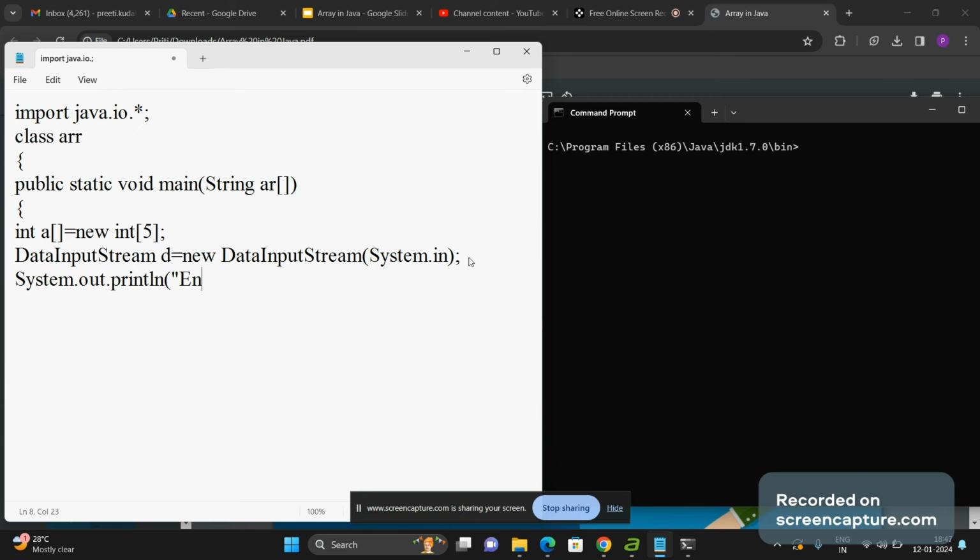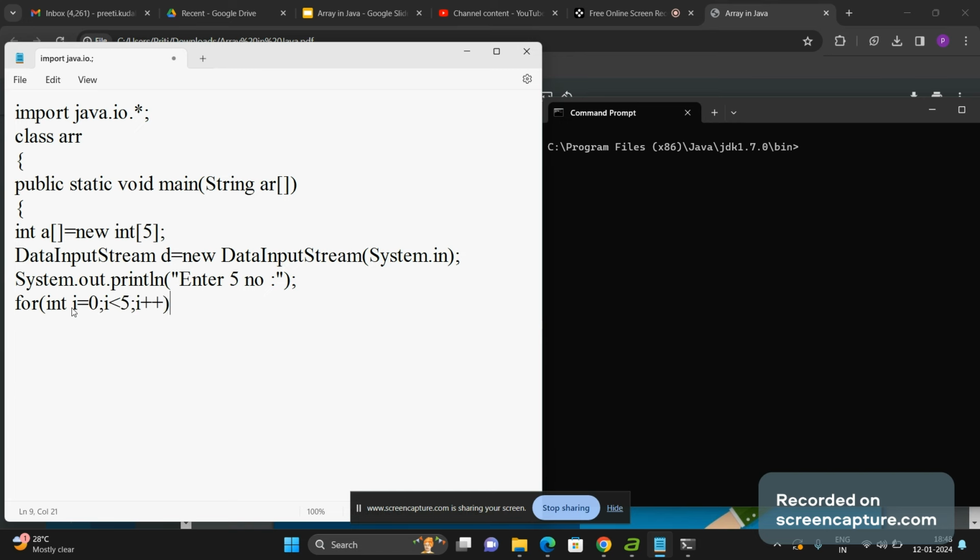So enter 5 numbers. Now, to read input from the user 5 times into the array, we will need to call the readLine function 5 times. So we will have a for loop for counting purposes. So for int i is equal to 0, i is less than 5, i plus plus.